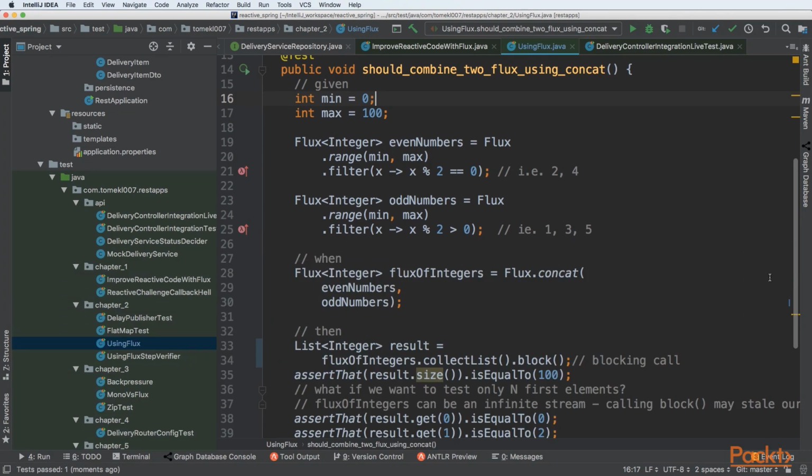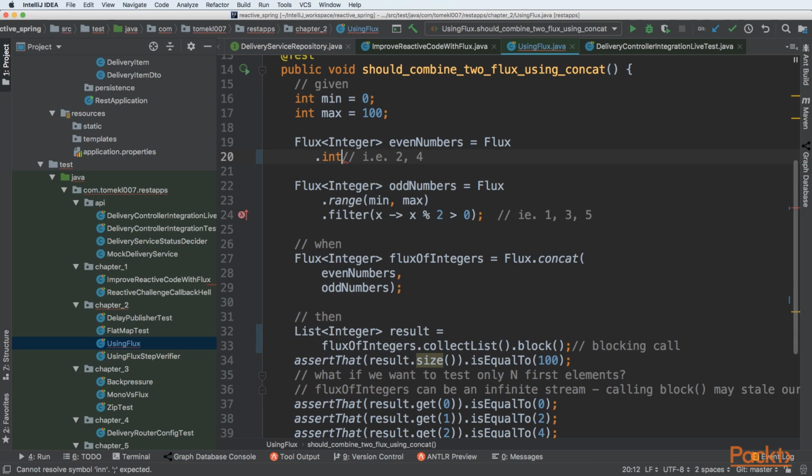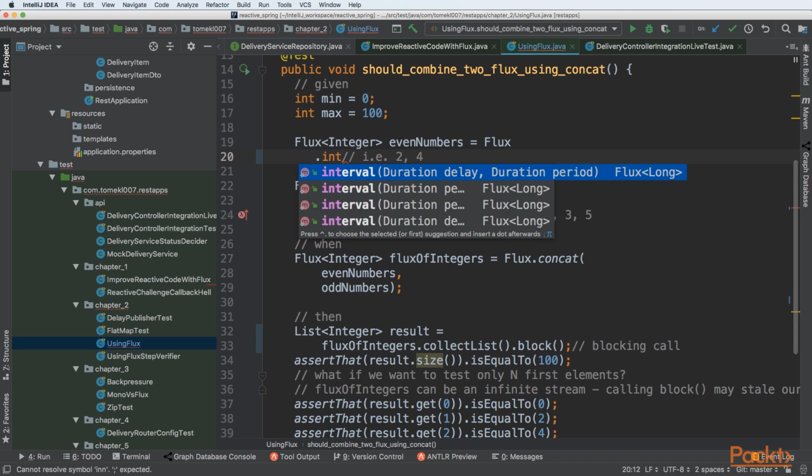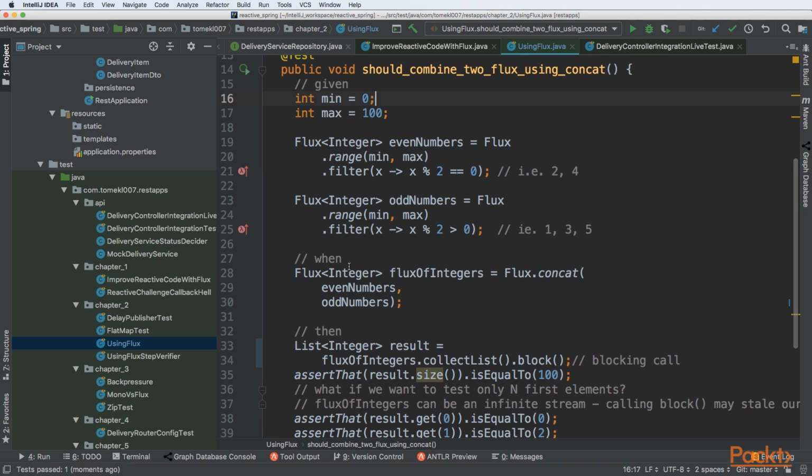But the problem starts when we are operating on an infinite stream. Flux is an abstraction that can encapsulate infinite stream. So we could create some kind of, for example, interval stream that will emit data in intervals, but in an infinite way. So in such an example, if you call block, it will never return because we are waiting for the final onComplete signal, but the onComplete signal does not arrive.